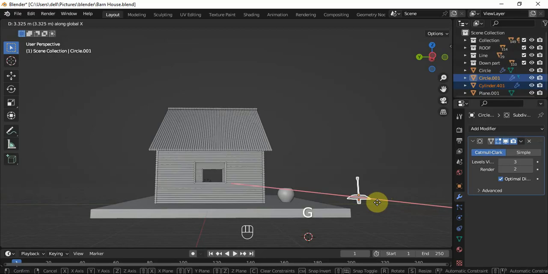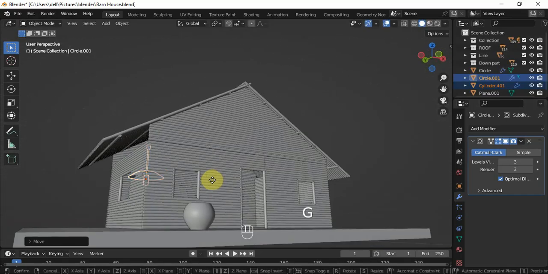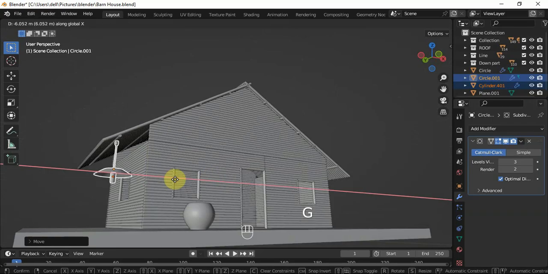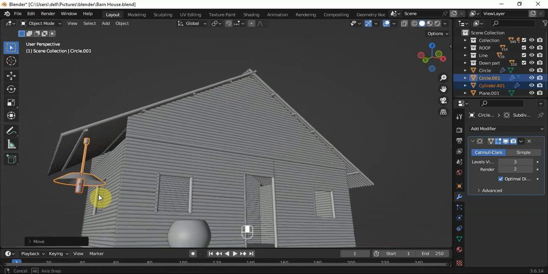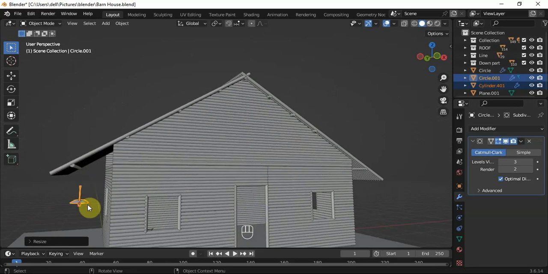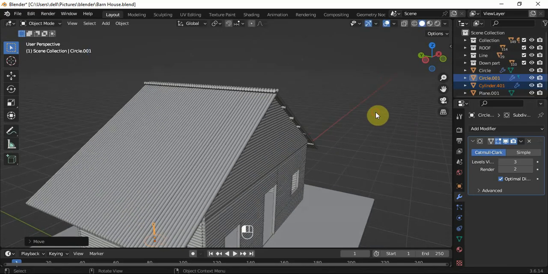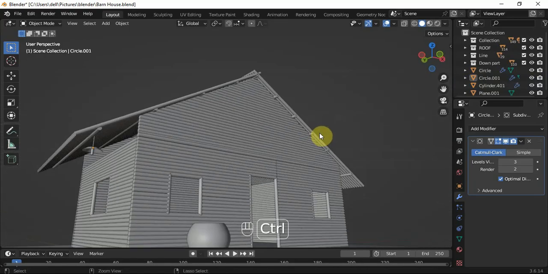GY rather, GZ, GX, scale, excuse me, GZ, and do that.